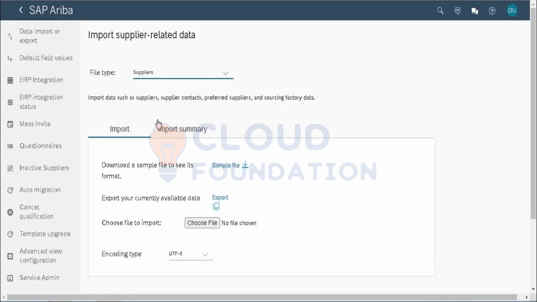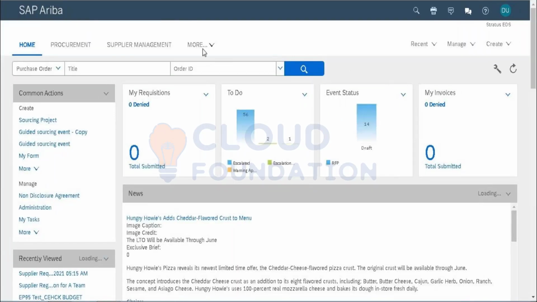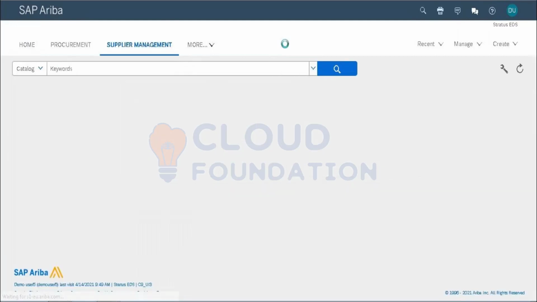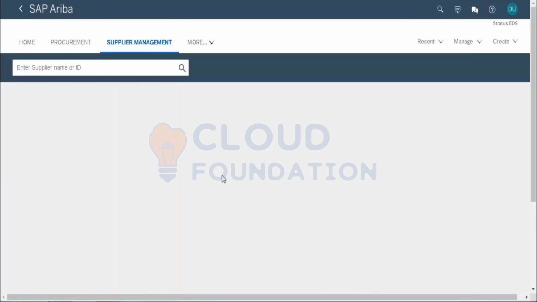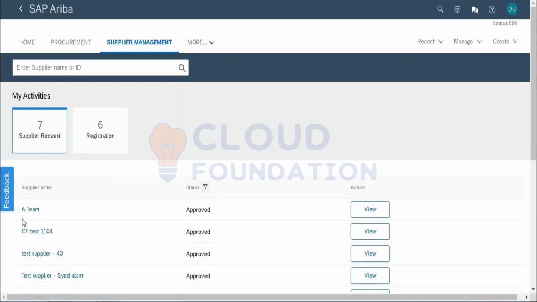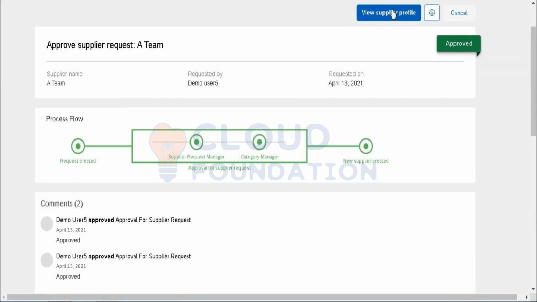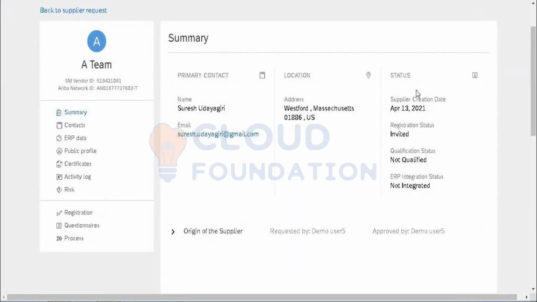I'll just show you there. If we upload the supplier, we have the option to select which state we want it to remain in within the system. Just a second, I'll show you. So you have, for example, uploaded a supplier, and a team is there. If you see view supplier profile, there is the supplier creation date.